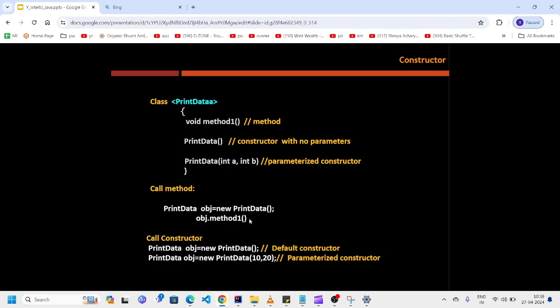This is the normal approach, right? Object dot method. Here, no need to specify object dot print data and these parameters. At the time of object creation only, it will be invoked automatically. That is the difference between method and constructor. Let's take a look at an example. You will get more clarity.